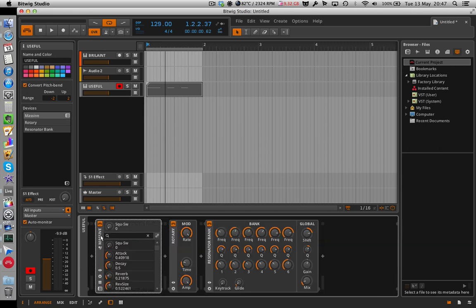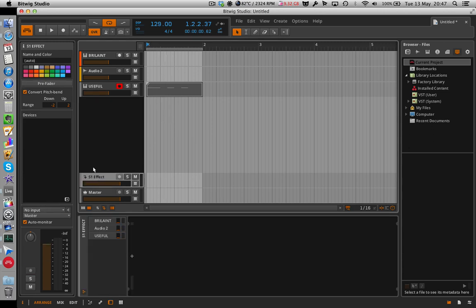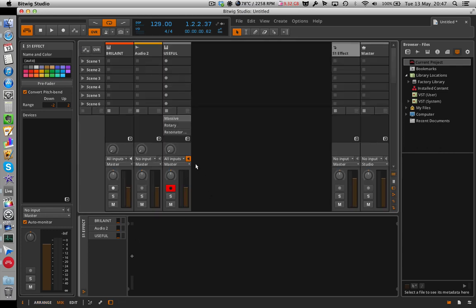Right. S effect 1. Is that like a return track? I bet it is. Bet it's like a return track. And then if we go to something like mixer view, we can probably send stuff to that. Can we? With this knob? There you go, yeah. So yeah, looks like you got your return track sort of vibe. So it's quite like Ableton by the looks of things.